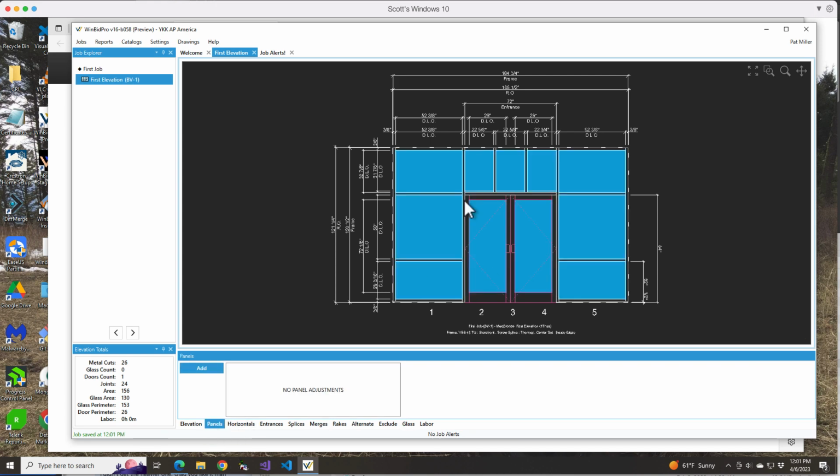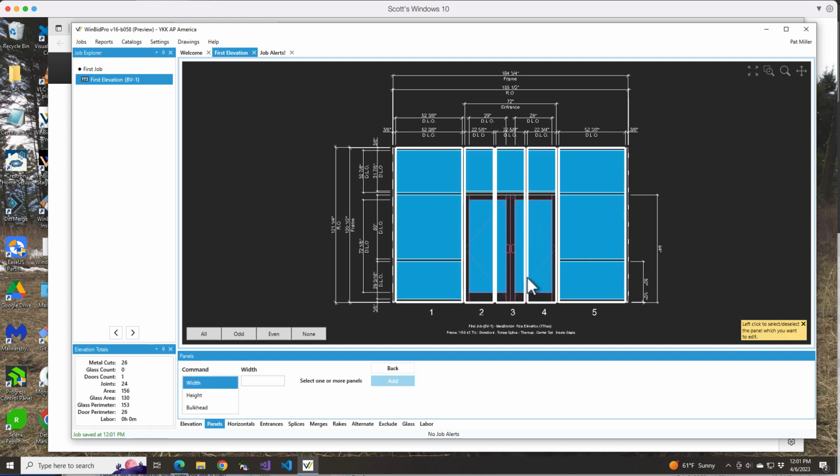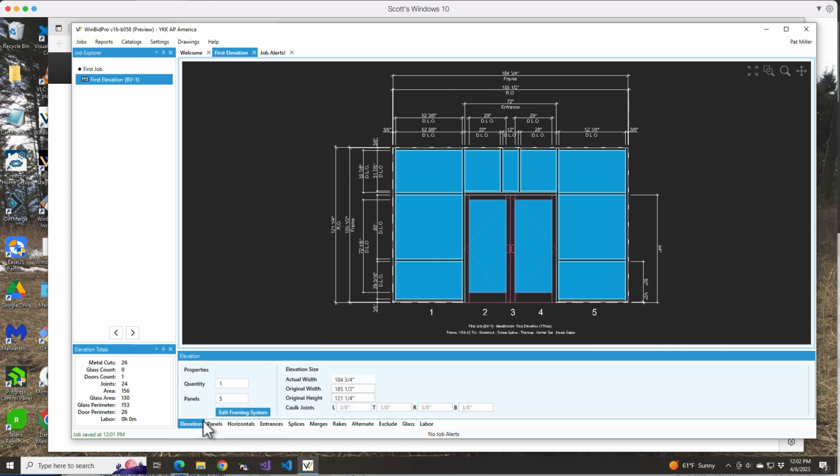With the exception of, let's say I want to change the width of this middle light in the transom glass. That's the whole reason we added a door to multiple panels. Because it gives me the ability to adjust the panel widths, which in essence adjusts the transom glass width. So under panels, I select width, I click on the panel I want to adjust, and then I type in a new value, and then I hit add. So you notice that narrowed to 12 inches, it adjusted the daylight opening of the other panels. So now when I go back here, I've got that fixed in place.